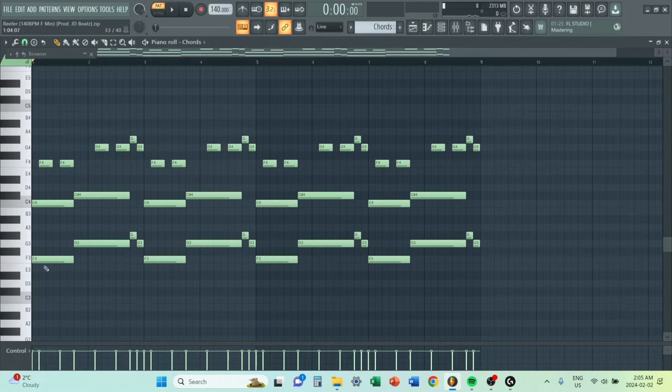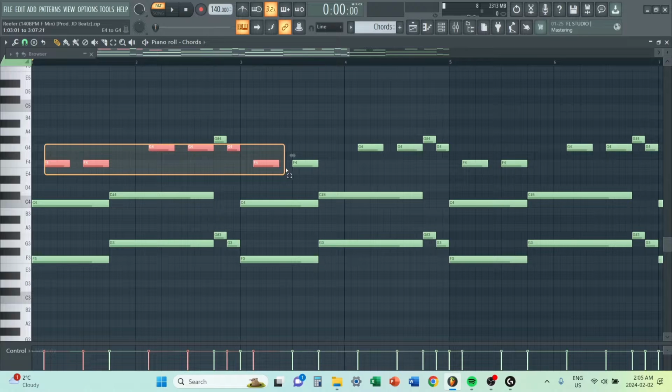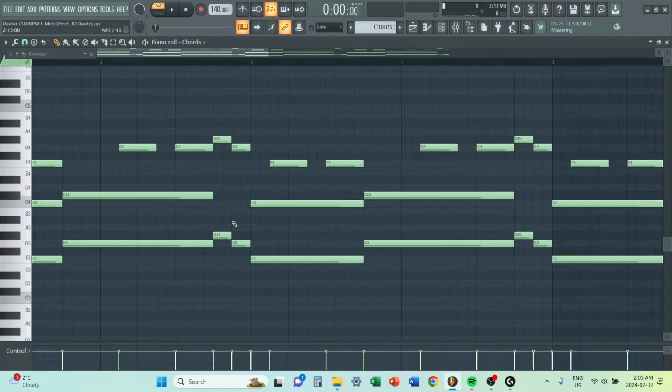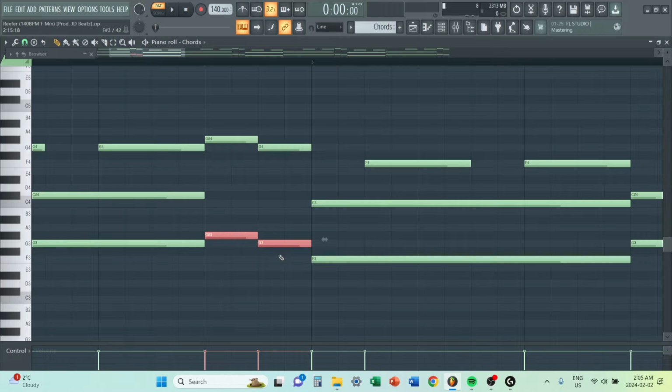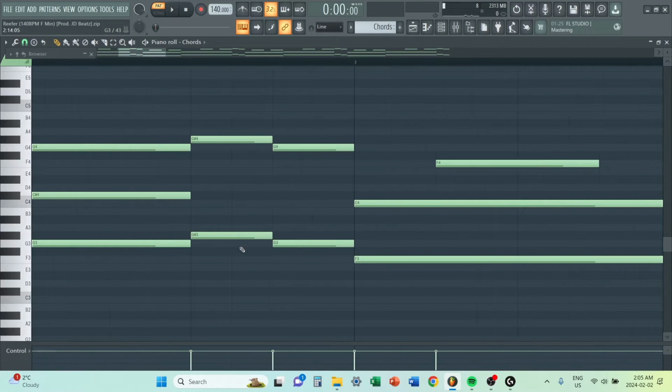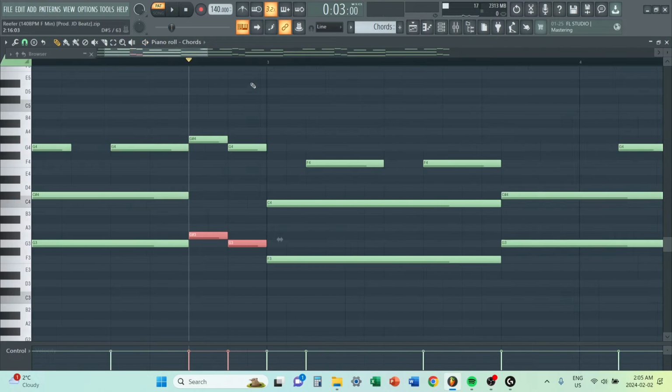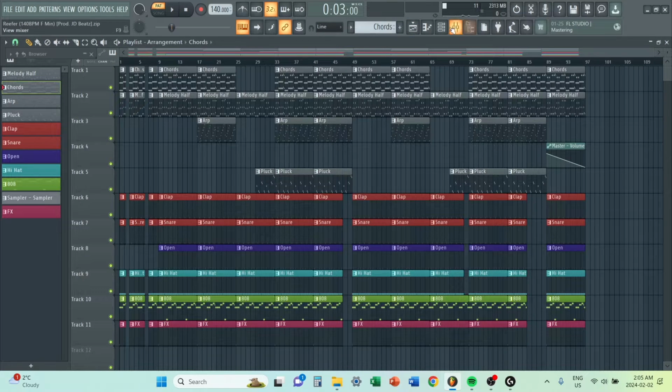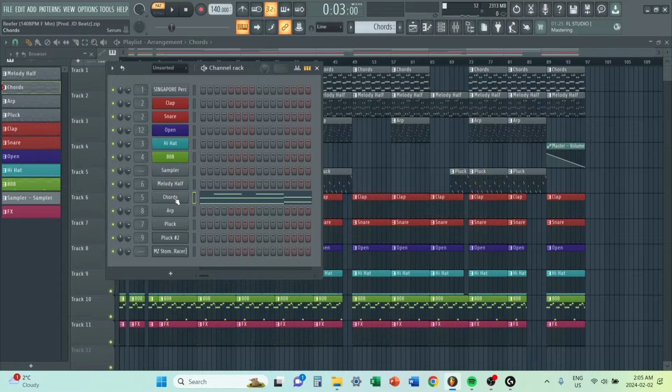So I did these chords right here, and then I added these top notes to give it more rhythm. I don't know what the proper music theory for these notes is called, but as you can see, these notes are beside each other, and when notes are beside each other, it sounds evil. See, that just sounds evil. So yeah, those are the chords I made.